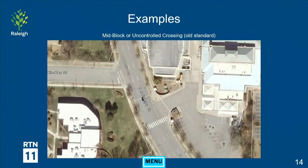Here is an example of something that we used to do in the past. This is the Performing Arts Center. There is a parking lot kind of off screen to the south and west, and the way that pedestrians would get to their destination would be to cross a three-lane cross section. We don't feel that's a safe or acceptable manner, and we're currently working with the state in Vision Zero program to look at potential installation of a Hawk at this location. There's one over at Shaw as well, and then I think there's one or two up at the government complex in northern area of the downtown. But this would be an uncontrolled crosswalk that in the past we just used to add markings.